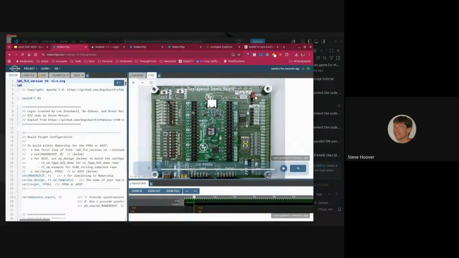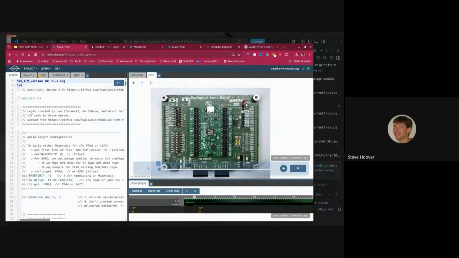So the students get to design in the class with this actual physical board, and design circuits that they can simulate and virtually design with in Makerchip, and then they can program the actual FPGA and see it behave for real. And so that was the platform that the students were working with, and this team designed an AES encryption circuit.